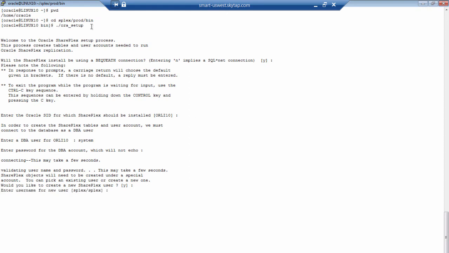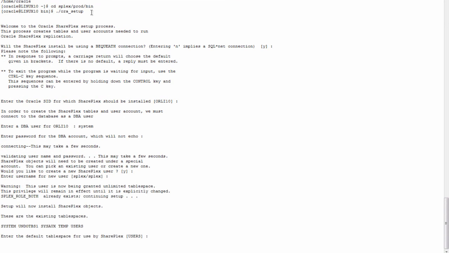By default, the user is SPLEX with the password of SPLEX. If we want to make that selection, we can simply hit enter, or we can enter our own user and password, depending on what your standards are. So now the user's created, we're going to enter the default table space, which is users in this case, but you can select any table space that you want.